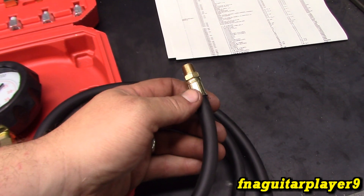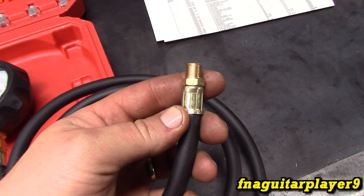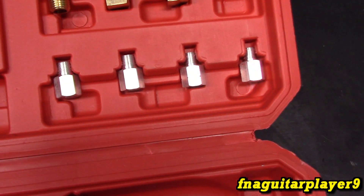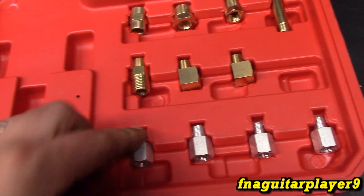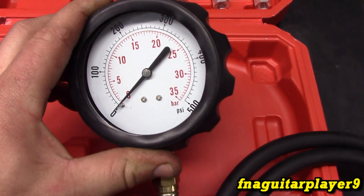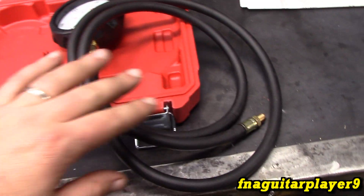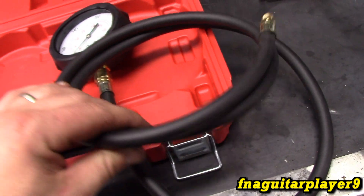I'm not going to go into too much detail on hooking this up. The best way is to just unscrew the sensor — in this case it screws into that T-fitting, but ordinarily it screws right into the engine block. This hose will screw right into that, and if you need to adapt or extend it, there's an assortment of fittings that come with it — 1/8 inch, 1/4 inch, just all different sizes for everything you need. I'm going to hook this up off camera to speed the video up, since every vehicle is going to be different and there's no need to make the video too long showing which fittings to use.